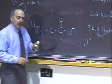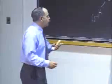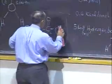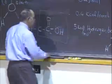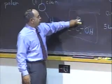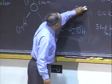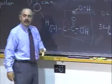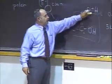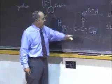Either before or even after this ionization, there is a strong affinity of the carboxyl group with the water around it. Because let's look at what happened before the ionization occurred. This carbonyl here is strongly electronegative, and therefore it will participate in hydrogen bonding to the water solvent here. I.e., this proton will be shared a bit between the oxygen of the water molecule and the oxygen right here.